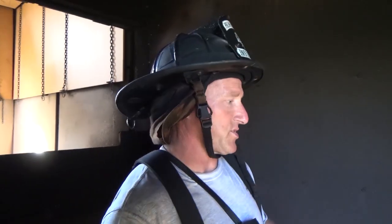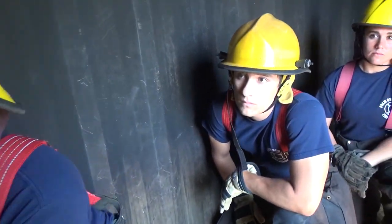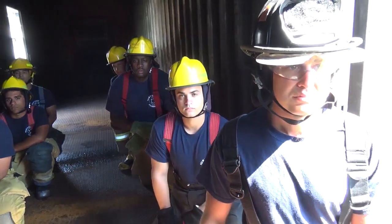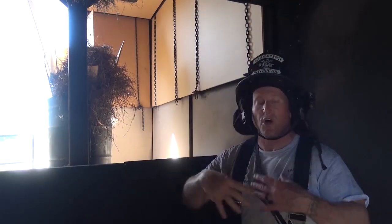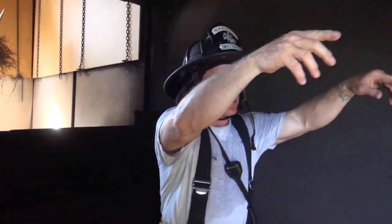You've already had your lecture and everything else inside there. This is where we're going to get to watch that phenomenon of flashover safely. Basically, the way this thing operates is we've got our burn room up here. You can see we've got medium density particle board on the walls, and we have a can in here. We're going to light that can off. That can's going to start to heat that particle board. That particle board's going to start to off-gas. As it starts to off-gas, the smoke's going to start to travel back.